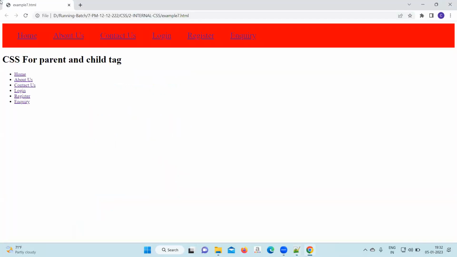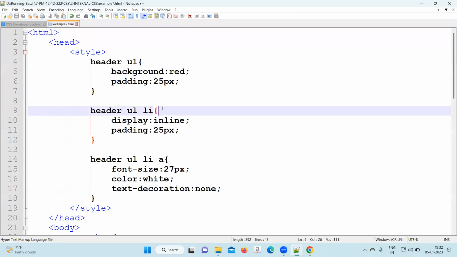So here is the structure. Underline is gone, right? So we got some idea how to write the CSS for a child of a parent tag.